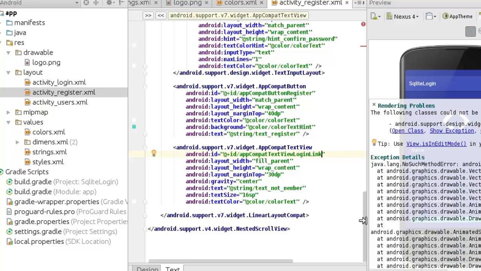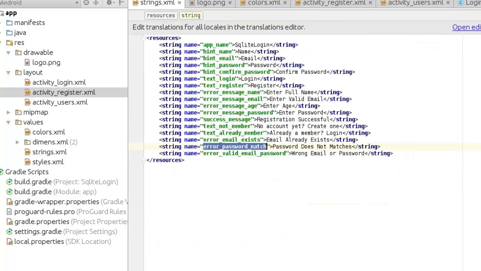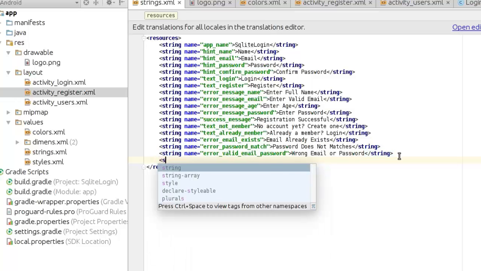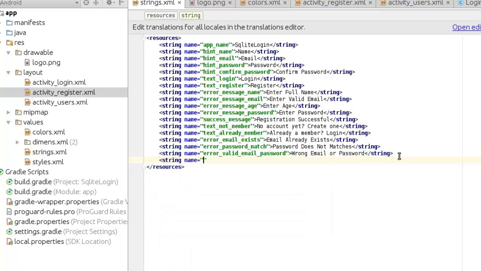So this will be already a member login. So let me create this. This will be text member. Back to strings XML. Let's create that string. It's not part of what we have. String text member.